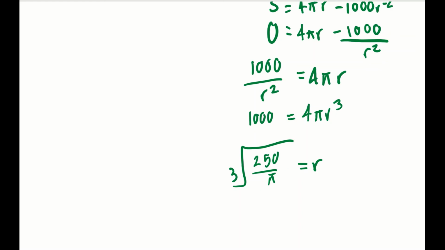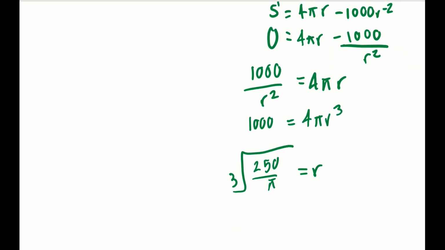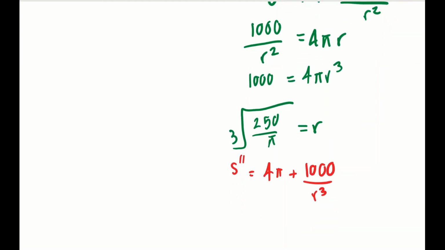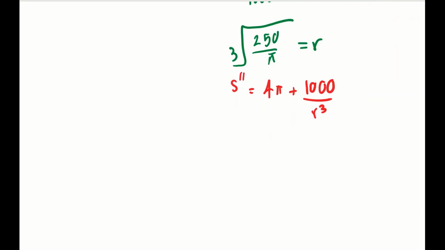I need to now check that is going to give me a minimum. So to do that, I need to differentiate again. I'm going to do this in a separate color. When I differentiate, I'm going to go from this line here with my negative indices, so the second derivative. This time I'm just going to be left with 4 pi plus 2000 over r cubed. I'm just jumping ahead there. Now I have to sub in my x value of my stationary point, remember? To determine its nature, we sub it into our second derivative, and it's just about whether it's positive or negative. We want to show it's a minimum, so we want to show this is going to give me a positive number. So let's have a look.